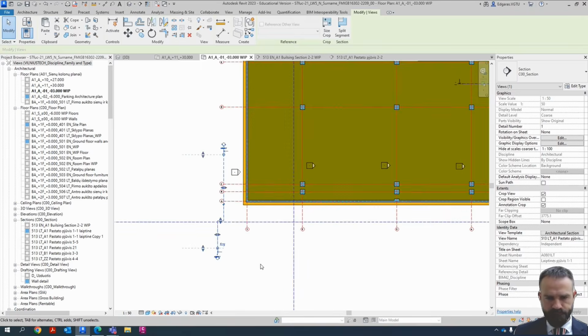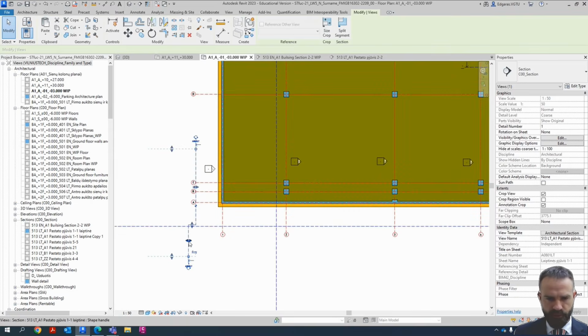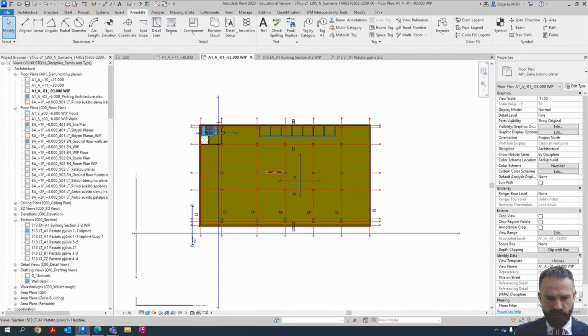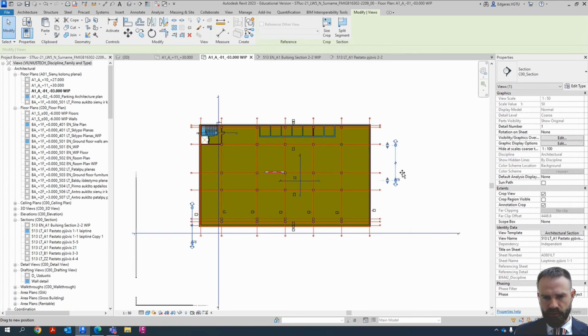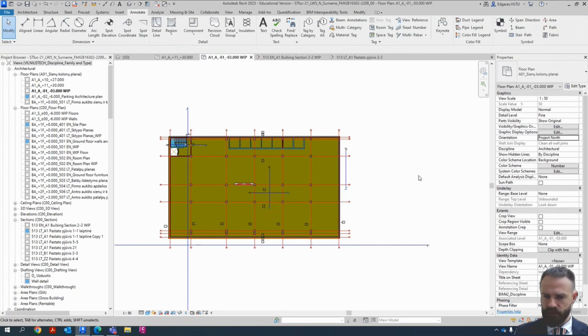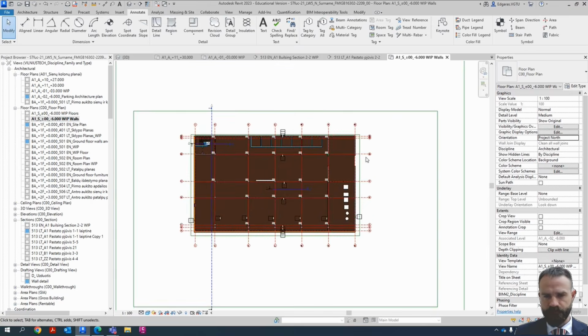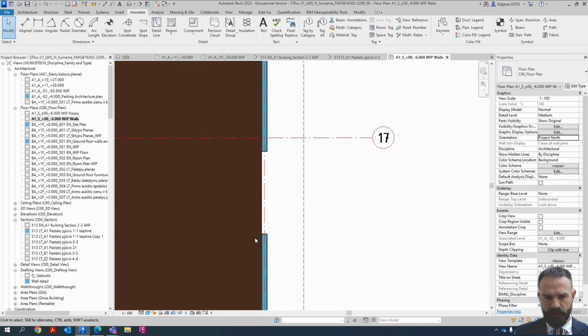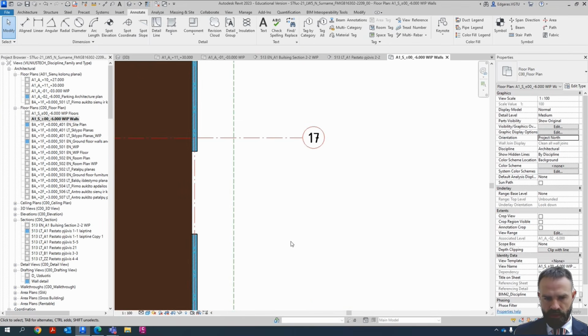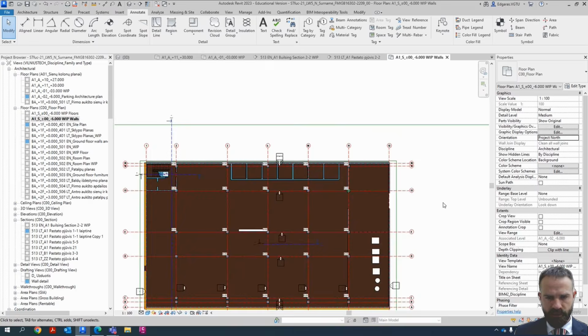Okay, in here we have an additional section. Let's use this section for my ramp project. For the ramp, I go to minus 3 meters, minus 6 meters, and here I have the exit of my car parking.